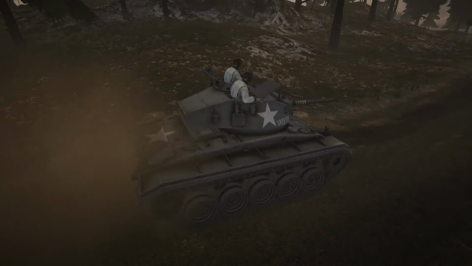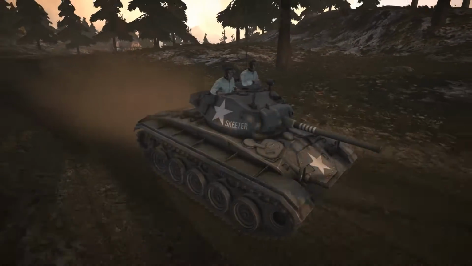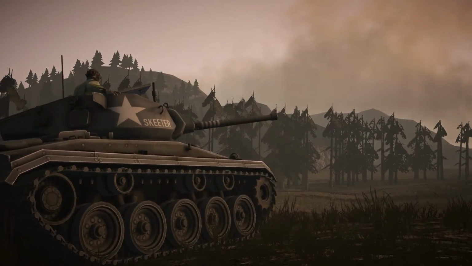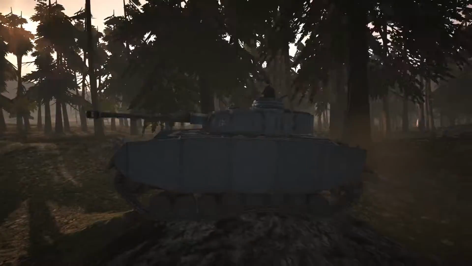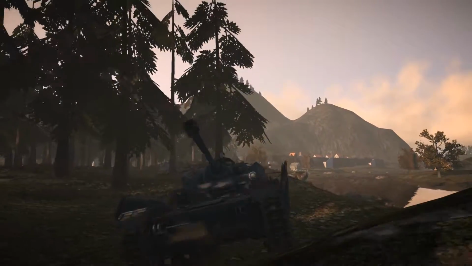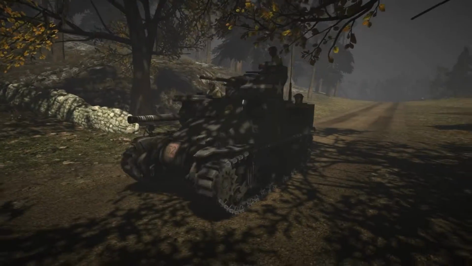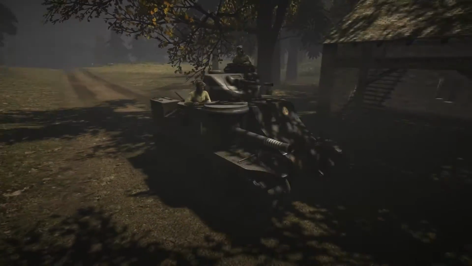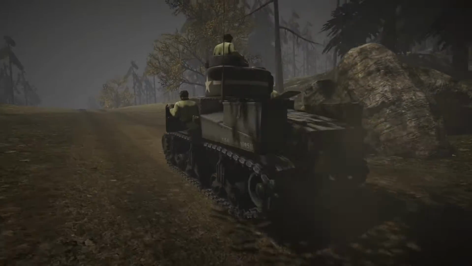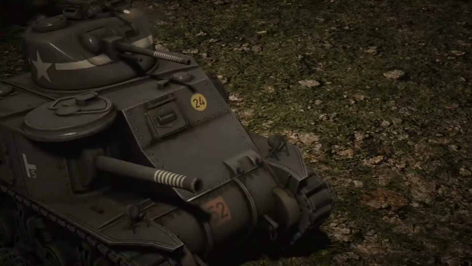the US M24 Chaffee light tank, a fast, dangerous and surprisingly modern-looking light tank with a hard-hitting 75mm cannon, the German Panzerkampfwagen 4 Ausführung H medium tank, the most numerous of the German tanks in World War II, the US M3 Lee medium tank. With both a sponson-mounted cannon and a turret-mounted one, it provides tons of fun for the experienced crew.